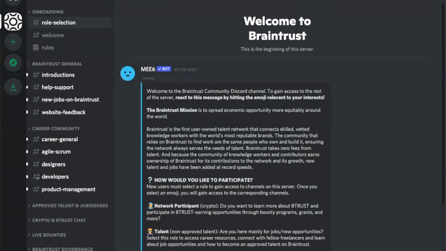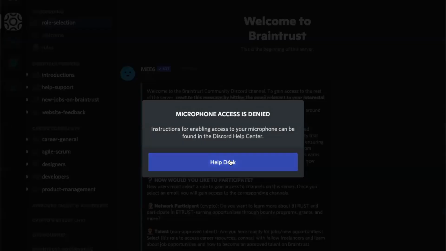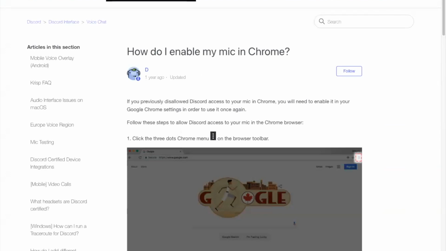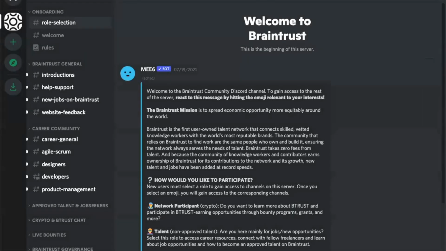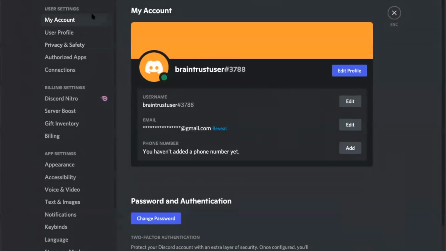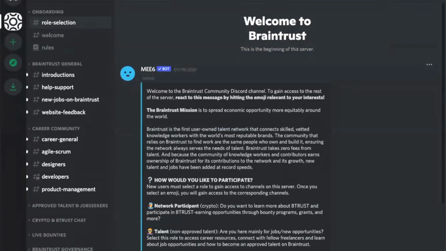Great, and so as mentioned, here is the mute section and the deafen section, so you can turn it on or off. Oh, it's not on, but you can turn it on or off there. And here is the gear icon. If you click on that icon, you can then access your profile settings even further. I wanted to pause there to see if anyone had any questions.